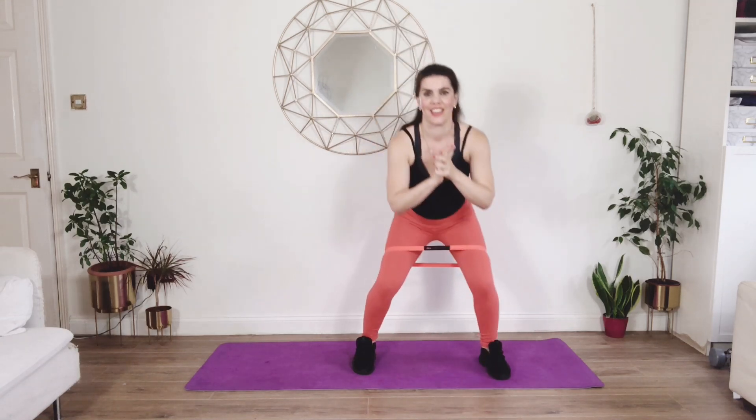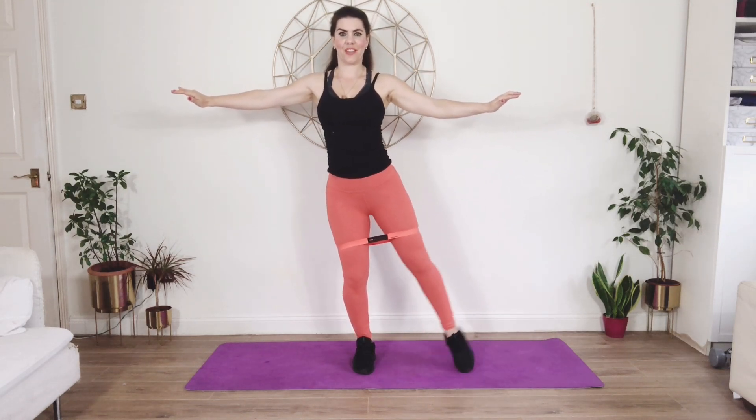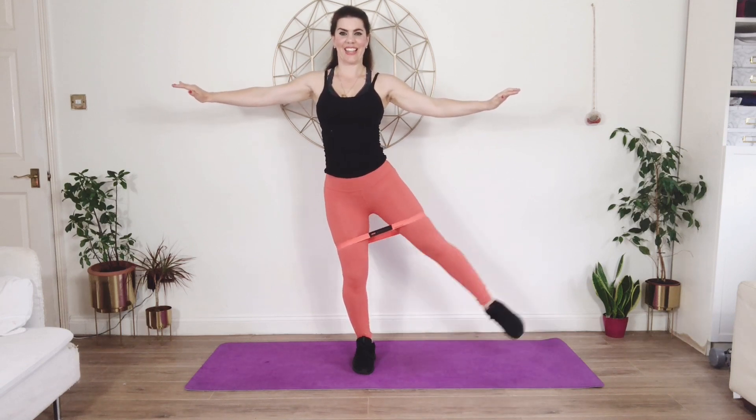Prepare yourself to do everything on your right leg. Step it out to the side and bring it back, keeping it down low. You know what's coming now — stay focused and let's make this even better than the other side. Last three, two, and one. Now go to that squat and then lift the leg to the side, stretch open the arms. Lift your leg high and work against that resistance. I hope that your band is a strong one and that you're working really hard. Now hold your leg up and lift and pulse — working as hard as you can, go against that band.